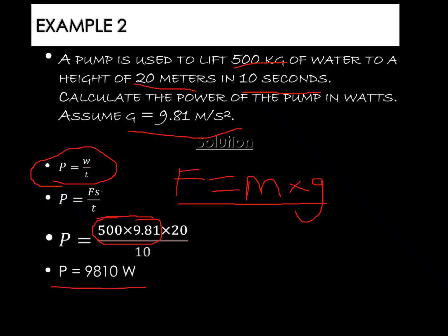Sometimes you might be given work done, and sometimes you might not be given it. When you are not given the work done, you have to break the formulas into bits. So another formula for power can be mass times gravity times distance all over time, because mass times gravity times distance is the same as work done, and mass times gravity is the same as force. So it's up to you to break them down and apply all that I've said.